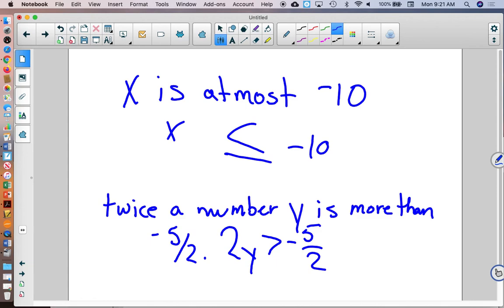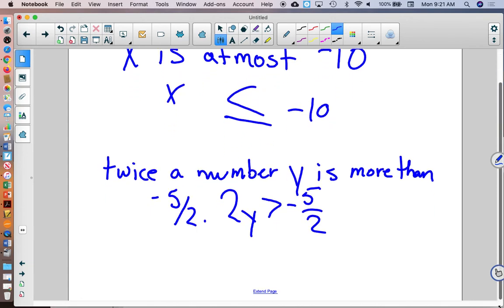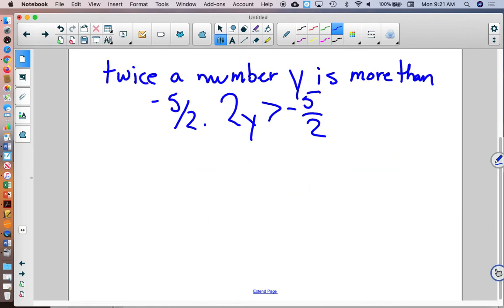Now if we can take the words and put them into symbols, we should be able to take the symbols and put them into words. So somebody tell me, how could the sentence read that stands for what I've got there? Using your little cue words, how can I turn that into a sentence?